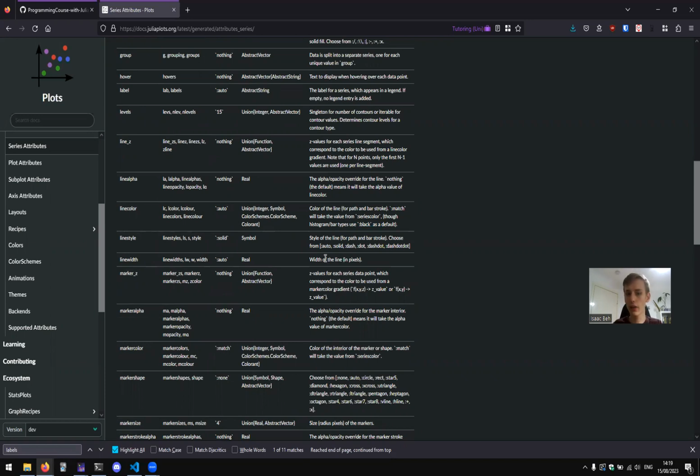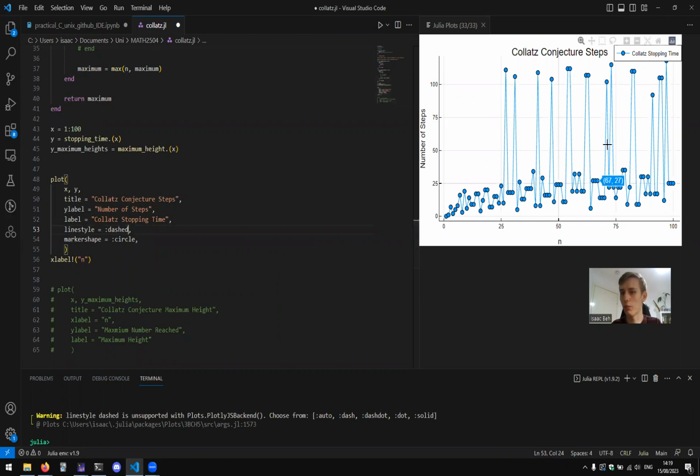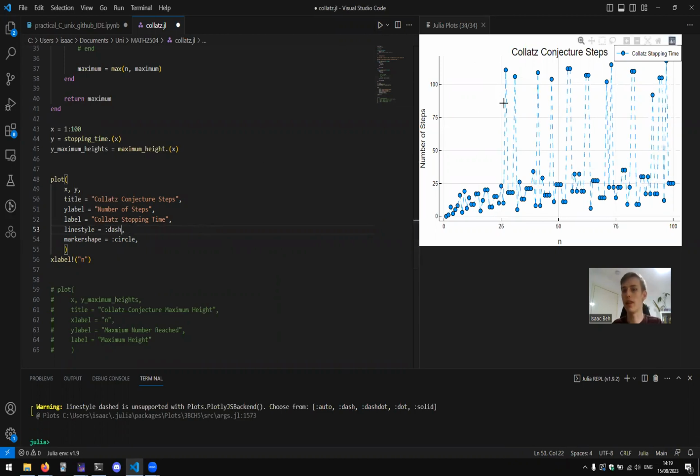so our line style, we can set that to be different as well. So that's what I'm looking for. So instead of that, we can set our line style to something like dashed, and therefore our plot is a little bit more, sorry, not dashed. And therefore our plot is a little bit more readable, or whatever you think is best for your plots. You have lots of control over these, and you can plot multiple things together or change all these properties to make it look good to what you're thinking.